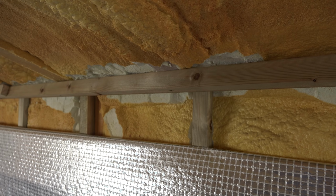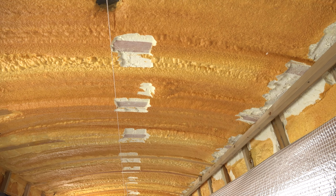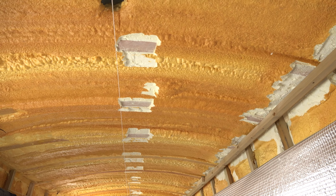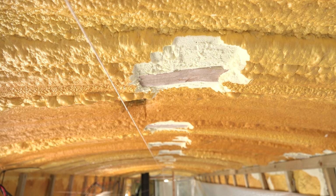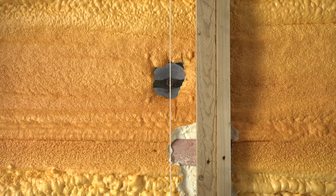They're 5 centimetre thick battens. I've done one down where the ceiling and the wall meet, a little bit off, and then another one at a set distance down the middle of the boat. To get the centre line, I measured at one end, measured at the other end, and did a string line down the centre and marked it with a pencil.